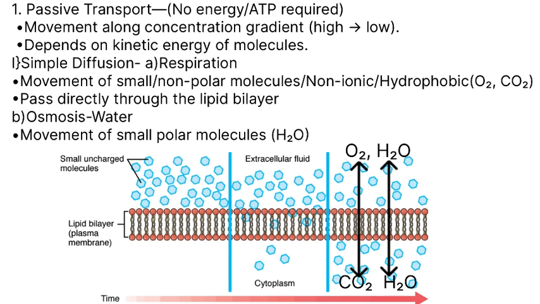You can see there is a timeline given at the bottom of the screen, which indicates that the diffusion down the concentration gradient goes from high to low, and at the end all of these small molecules are equally distributed on both sides, and the cell reaches its equilibrium without the use of any special structures.